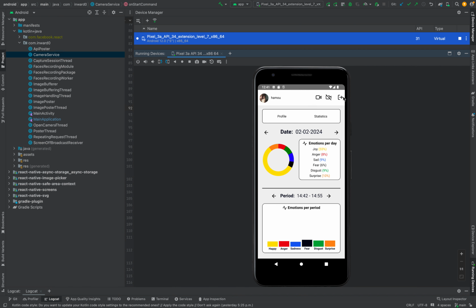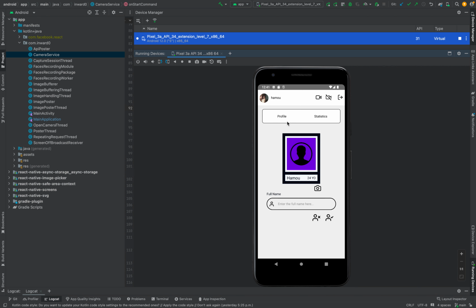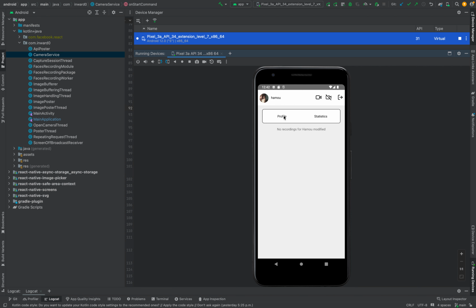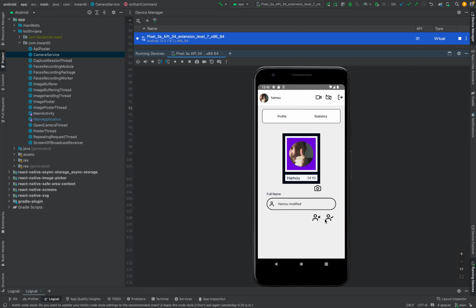Okay, and this button allows the user to log out from the system so that other users can use the application. We move next to the profile. Here, information of the user is shown, for example, his image and his full name. He can use the interface to change this information and interact with the database to update it. Now, of course, I have forgotten to talk about this button that allows the user to delete the account.